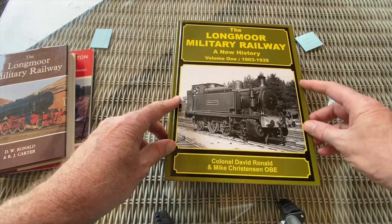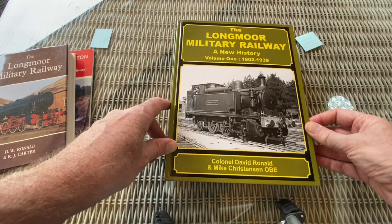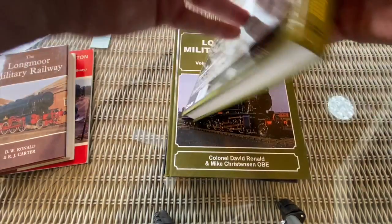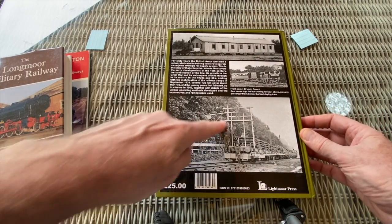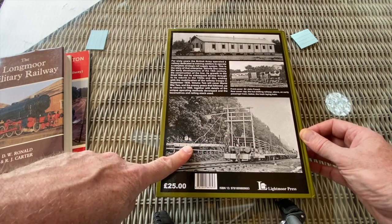And then I found these books, which is a complete history of the military railway at Longmoor. So starting in 1903. So that's a very long time ago. And again, in here, there's different pictures and all sorts of strange contraptions they've invented to put rail out. So again, that was during the war.